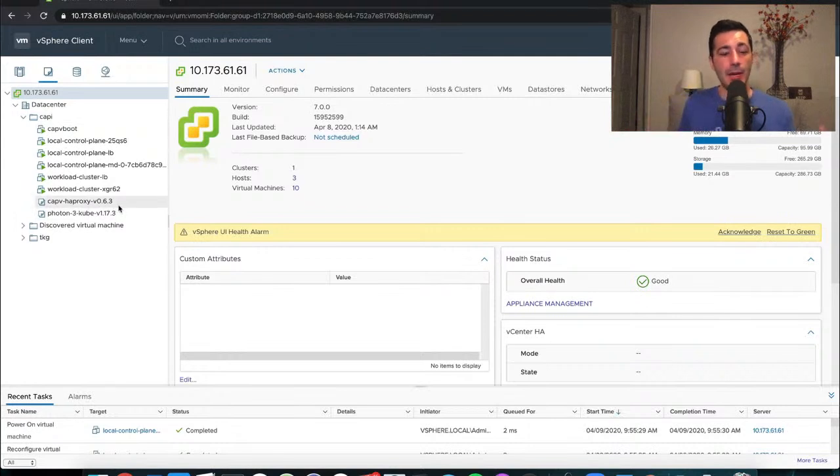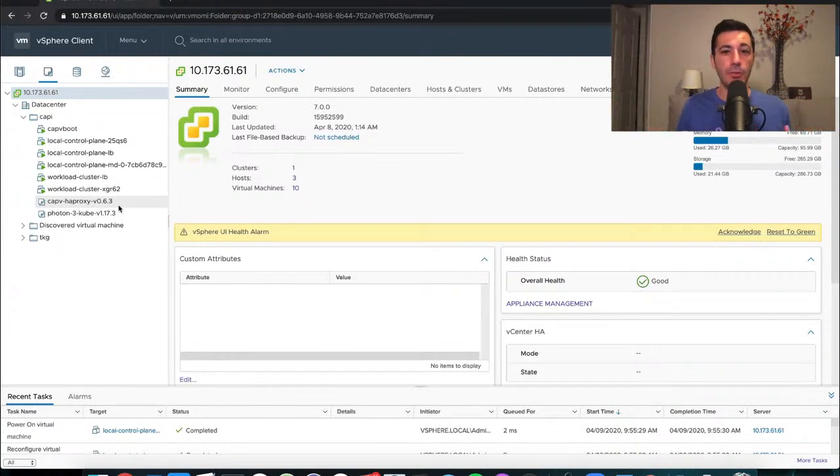The first is my HA proxy VM. The HA proxy VM is created as a front-end load balancer for Kubernetes API server requests. Now, this is made with every type of cluster, whether it's a control plane or a workload cluster or anything like that. It's there to serve two purposes. One is to make sure that it can do scale out. So if I wanted to add multiple control plane nodes later, it just gets added to the HA proxy server and I do round robin.